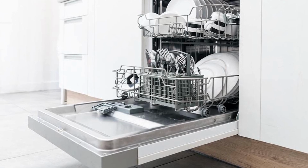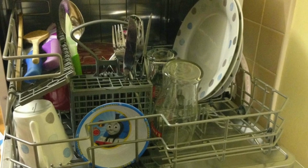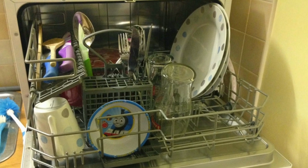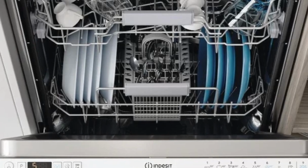If you're looking to reset your dishwasher, here's a simple guide to help you do it. First things first, turn off your dishwasher. You'll want to locate the on-off button on the control panel and switch it off.